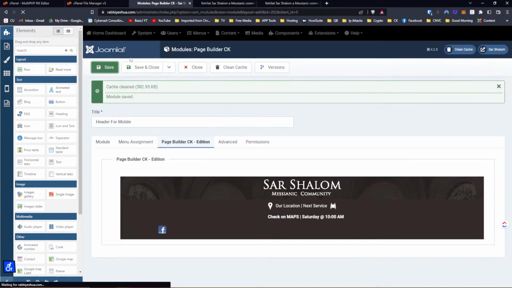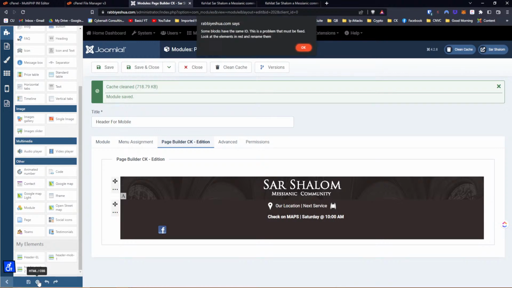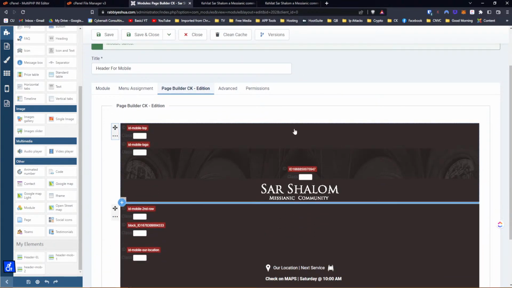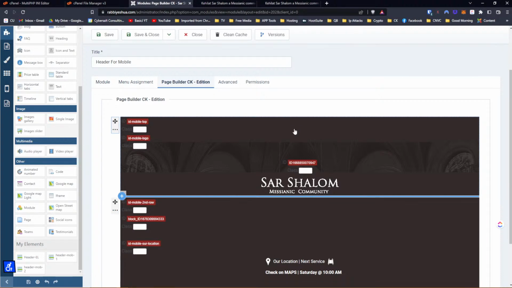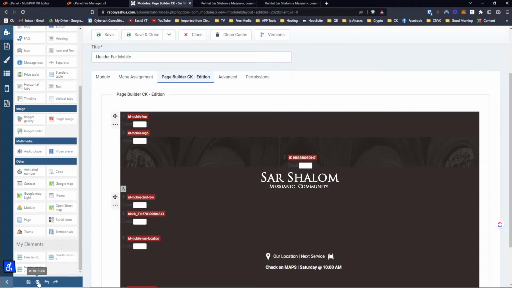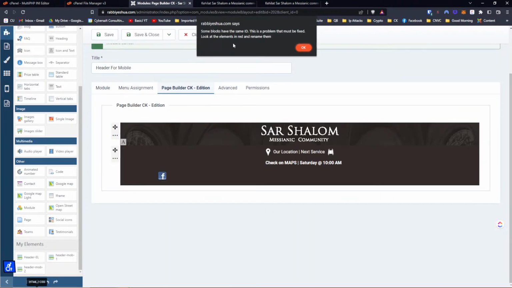All right, so if I save this, now if I go to fix HTML, it still said that. Some blocks have the same ID. This is a problem that must be fixed. Look at the elements in red and rename them.